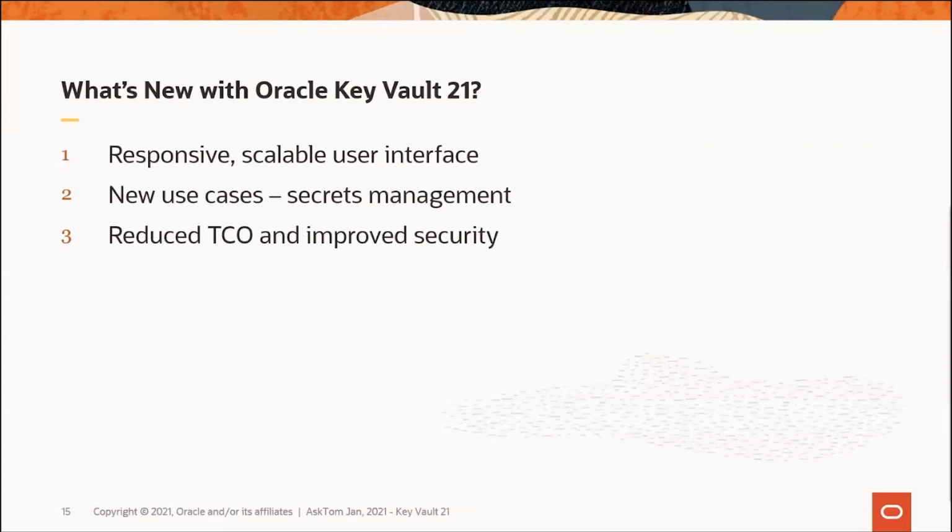And because we keep adding new features into OKV, we improve the total cost of ownership. It's not that OKV becomes cheaper, but for the price you pay, you get more and more features. And we also strive to make it more secure every time we make a change to it.